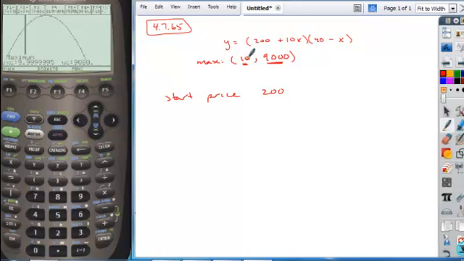So we know that there's going to be 10 price increases. And what's each price increase based on the problem? It says that for each $10 increase in price, one less system is sold. So this is saying there's 10 $10 increases. So what's 10 times 10? So we're adding 10 $10 increases, or 100, to it. And so we get an overall price of $300 is the optimal price. Does it make sense how that doesn't convert directly over? It's not just a 10, and it's not just adding 10, it's adding 10 times 10.